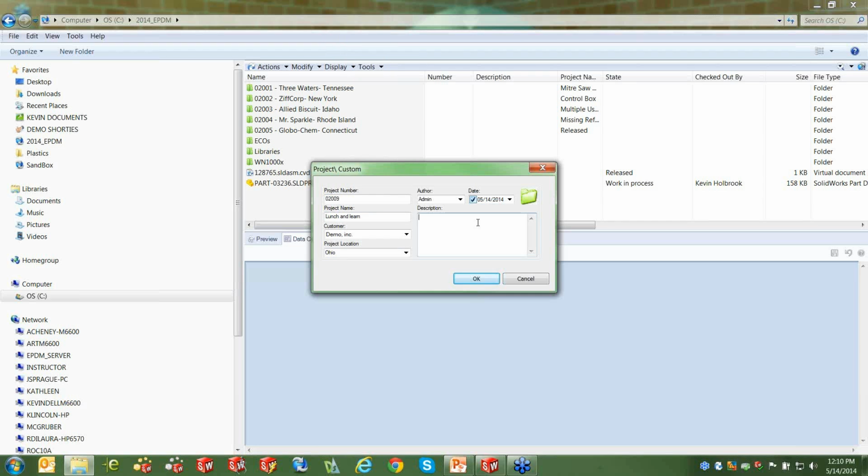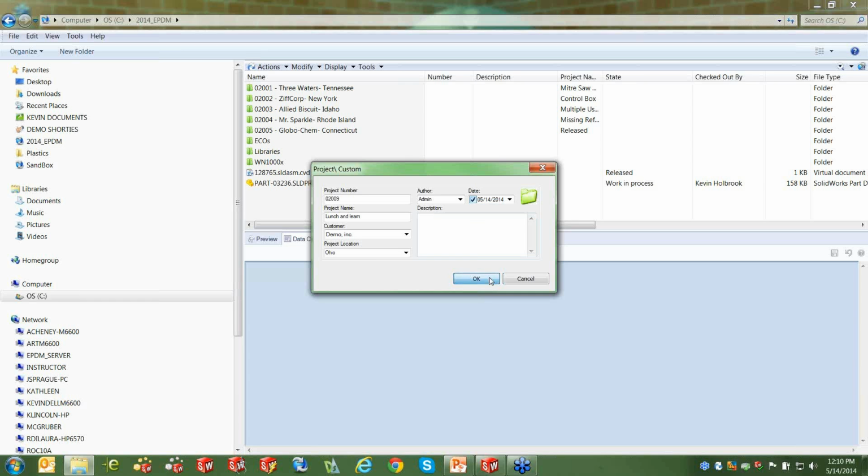Now, what I want to say about this input form is it's customizable. It's made for you. So you choose what information you want to gather from the end user to create the project structure. And I'll show you as we create one why we want to ask these questions.